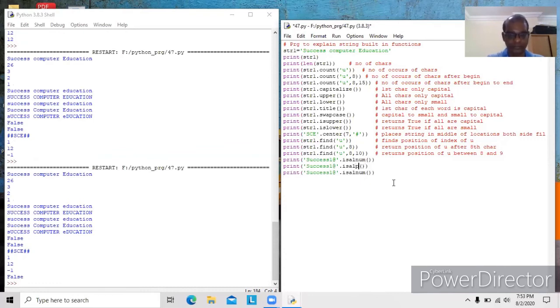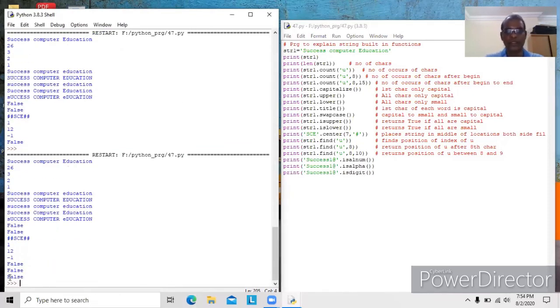Here is isdigit. So false, false, false. Consider here isalnum. If any one character is not alphabetic or a number, it returns false. All the characters should be alphabets or numbers. If any one special character is available, it gives false.